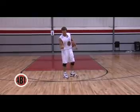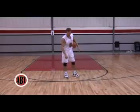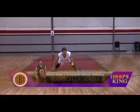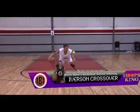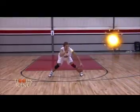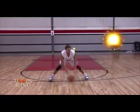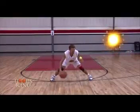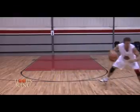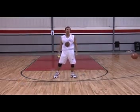Remember, average players catch it with their palm up. Good players, good prep, catch it with their palm down. Let's look at it. Baker speed. Ball hits the ground, that's fine. Just keep dribbling. Do not, I said do not, pick the ball up. That's how you work out.